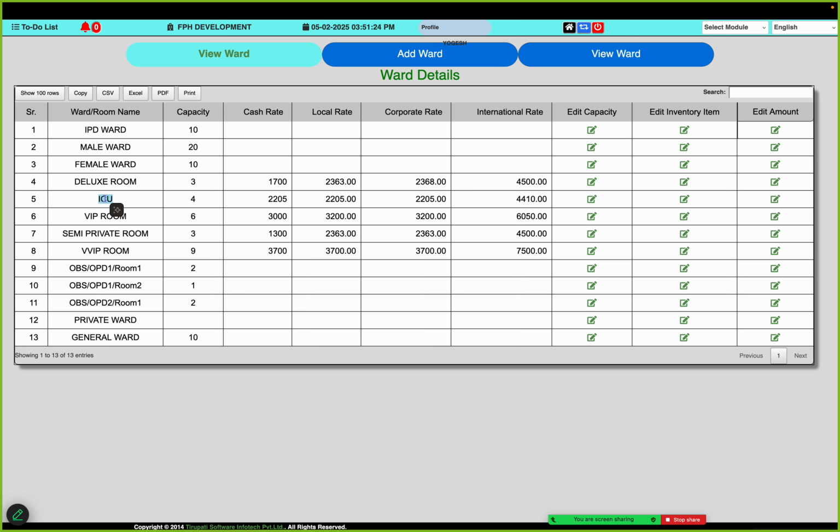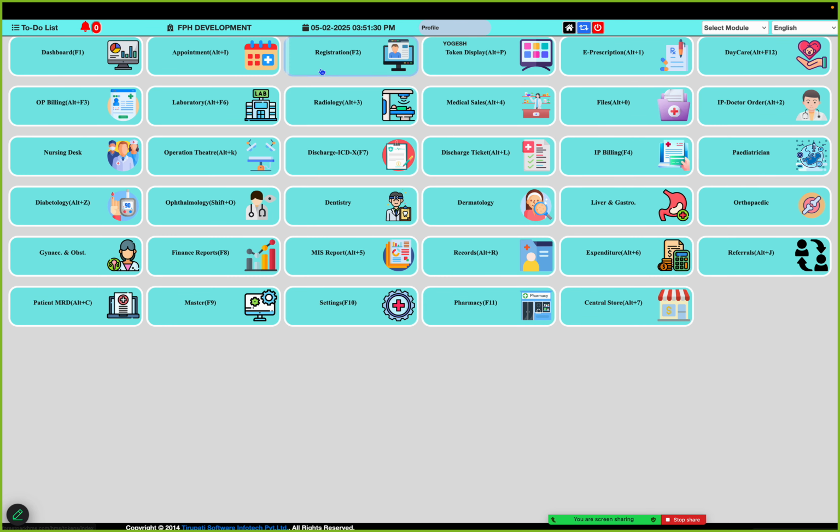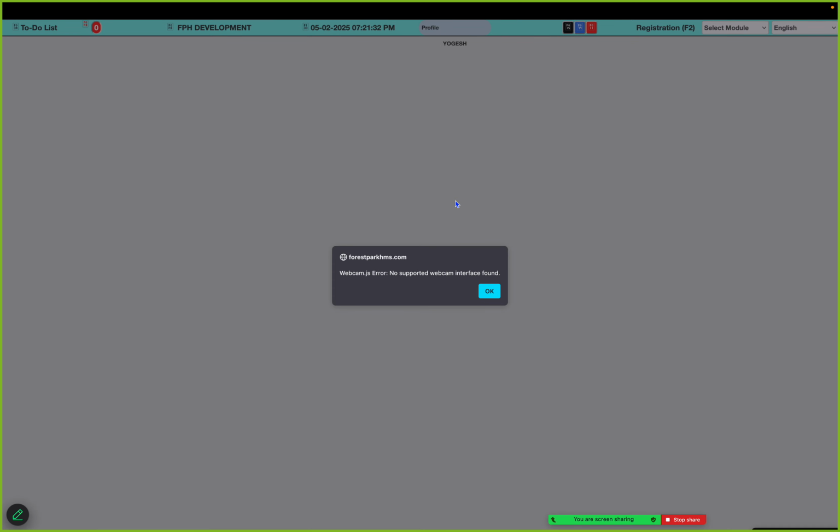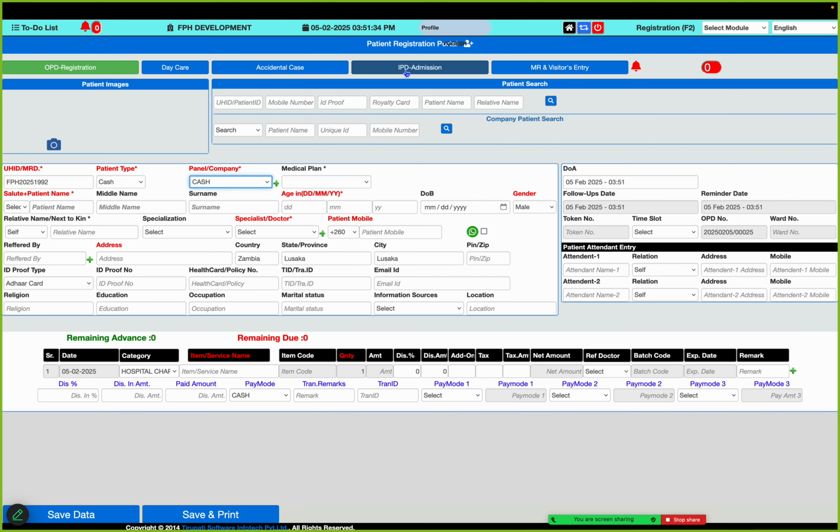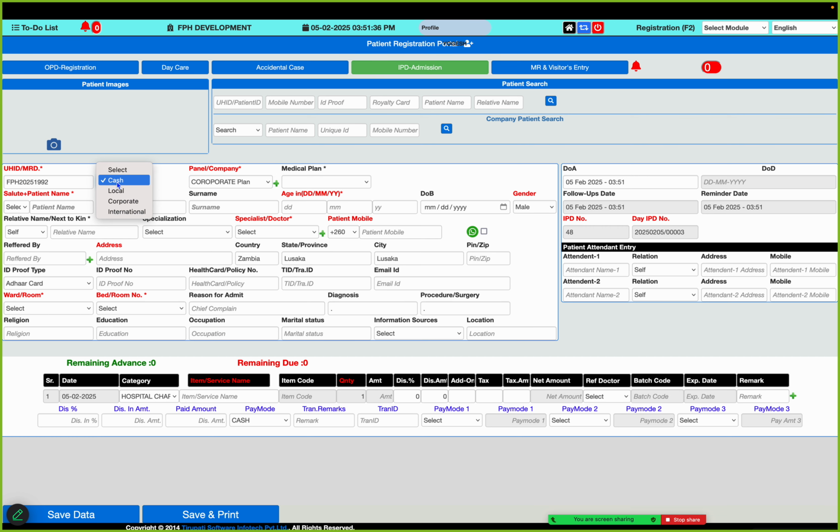Now if I make an ICU patient admission to validate international or local, I go to the admission window and make a demo patient. In IPD admission, we select international, select the respective company, and make the patient admission, like ICU demo Yogesh.